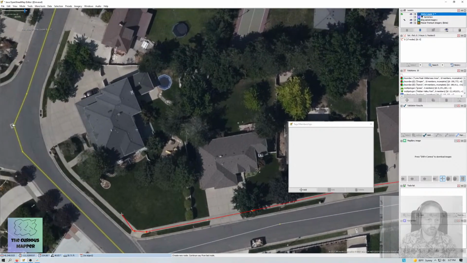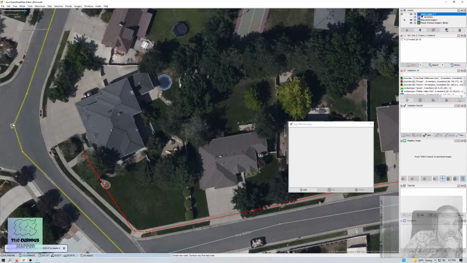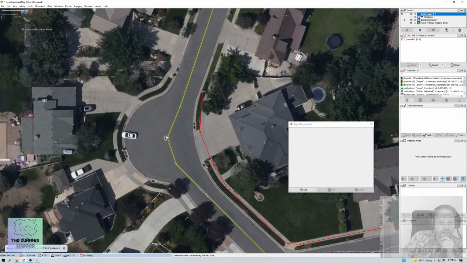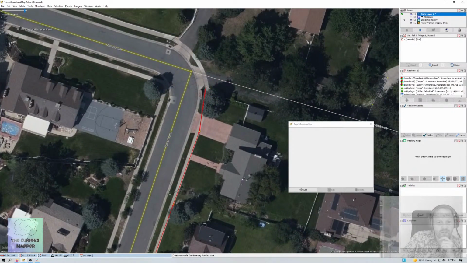Some people I've seen have the viewport following the mouse clicks. I find that it can be quicker, but I tend to not use it very much.